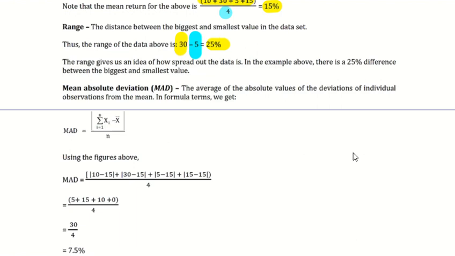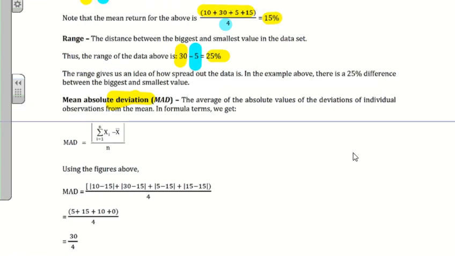We get our next one, which is called MAD. MAD, interesting term, is mean absolute deviation. It's important over here, guys, when we talk about the word mean. What does it mean? What's mean absolute deviation? Mean absolute deviation is I'm working with absolute values. So let's just say, for example, any kind of deviation that I'm working with over here, guys, is as follows. Remember, we've calculated our mean, our average, at 15%.